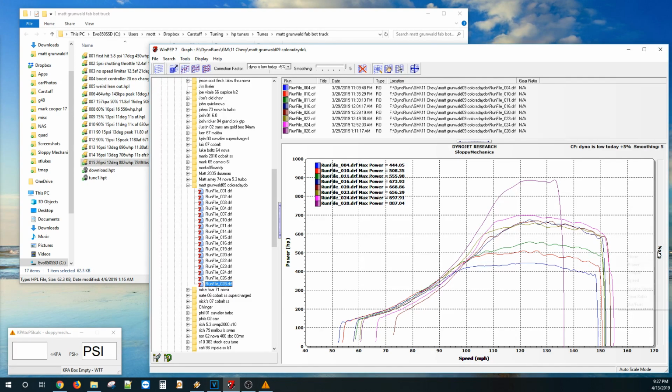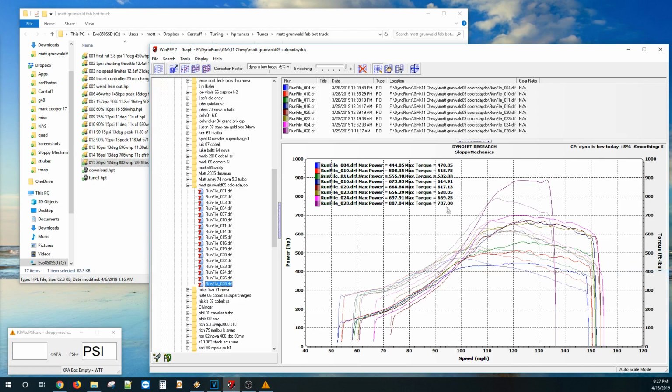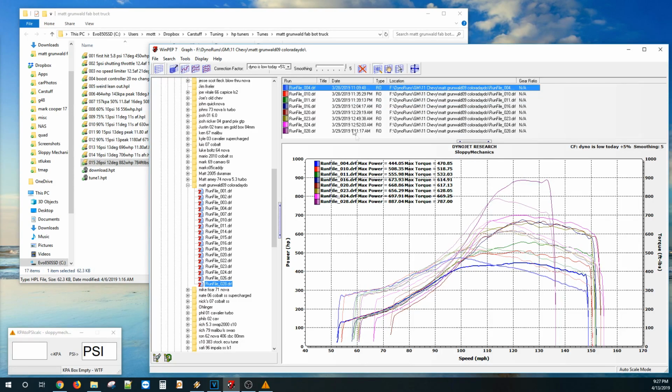900 rear wheel and 787 foot-pounds of torque. I lifted early. I think a lot of you guys would have also. So it's neat to see that result. He plans on just continuing to punish the transmission and finding the weaknesses. So, I mean, it's really cool to see an affordable 5-speed transmission, extremely affordable 5-speed for LSs.